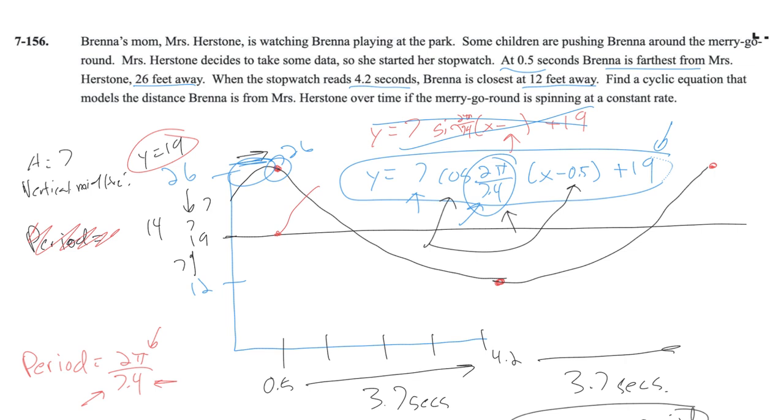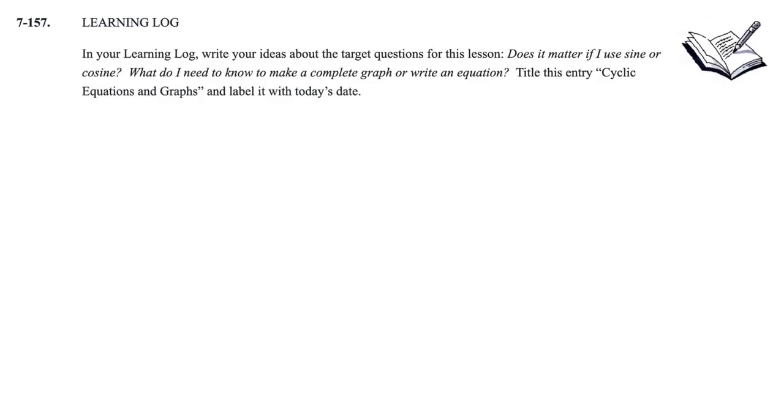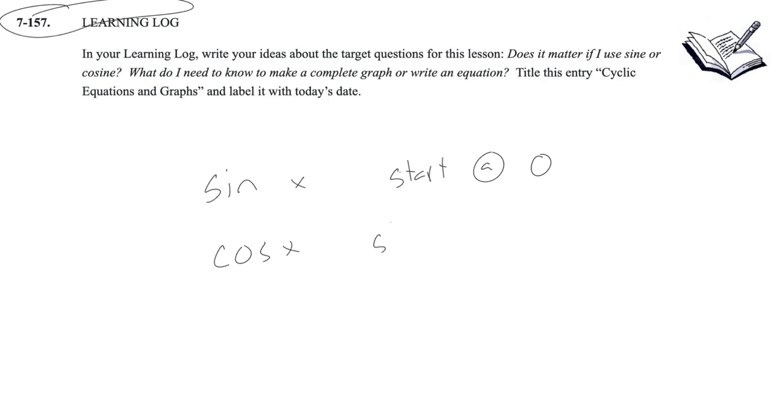Let's take a look at our last one, which is a learning log. So just trying to summarize your learning. When does it make sense to use sine? When does it make sense to use cosine? Generally, I say this. If I'm going to use sine, I want to be starting at 0. If I'm going to be using cosine, I want to start at 1. If it's not starting close to one of those things, then it's kind of your choice. But just know that you can use that to kind of choose some other things there.